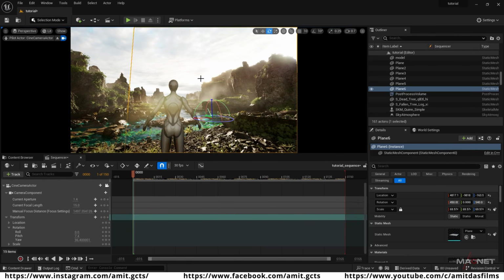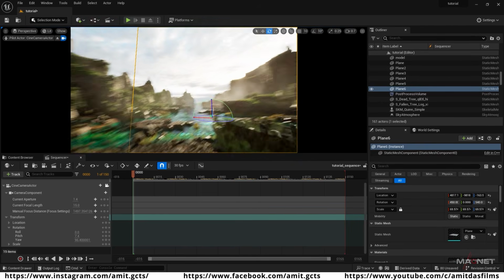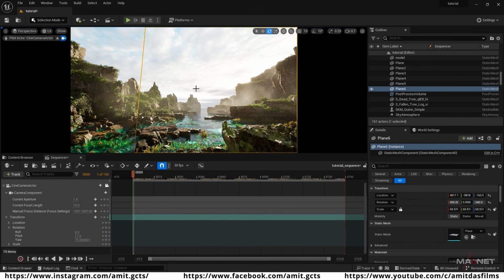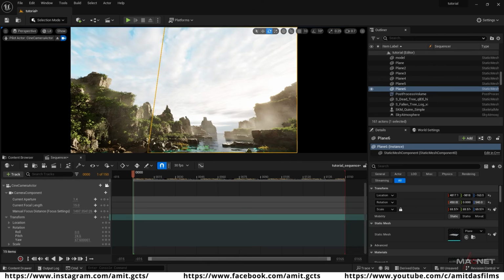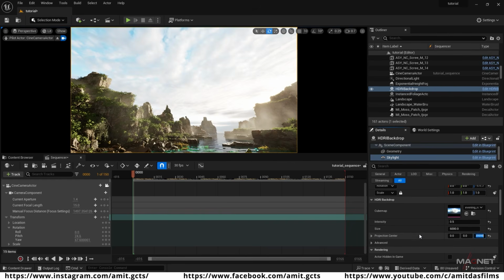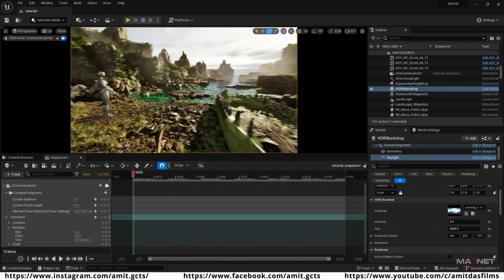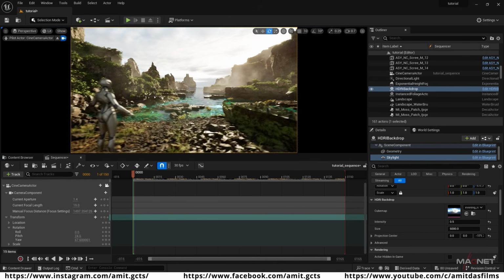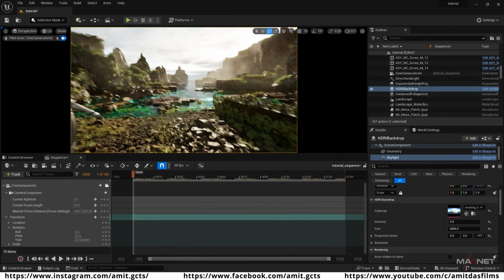Okay, so in that way you will get the nice position of our sun, and it will look nice. And also when you rotate your sky, you can also copy this rotation value to this skylight option here. So here is the projection center, we can just paste the value here. Okay, so this is how you can create this kind of nice environment here.